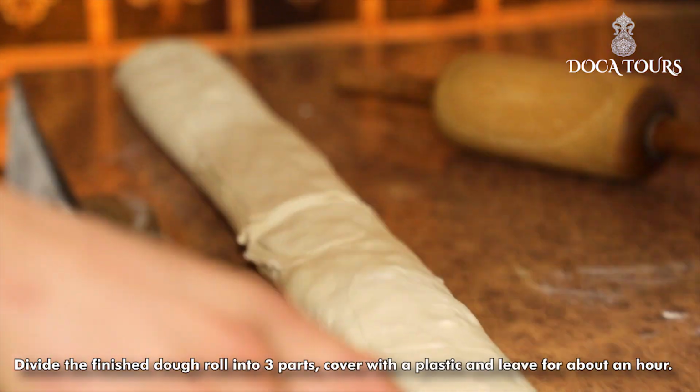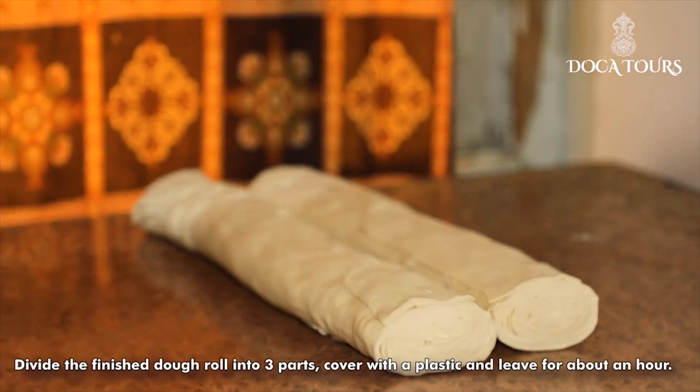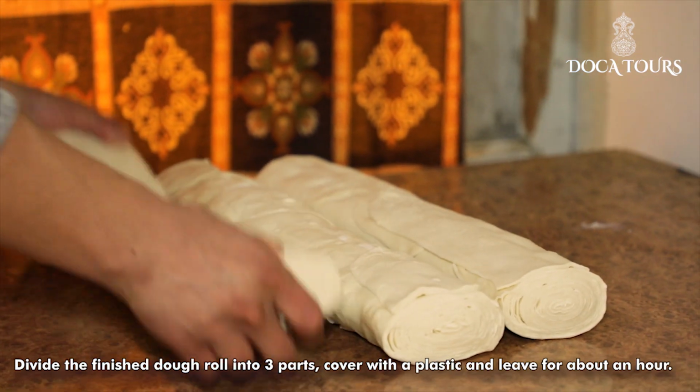Divide the finished dough roll into 3 parts. Cover with a plastic and leave for about an hour.